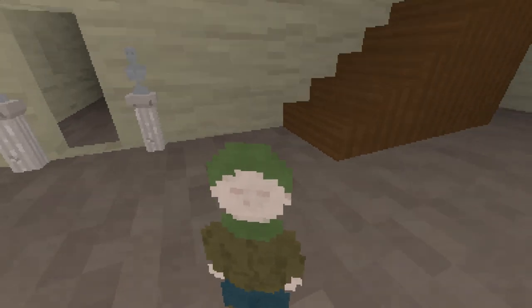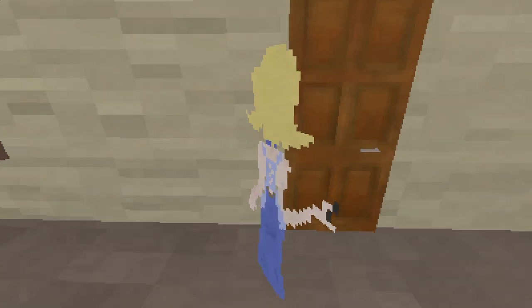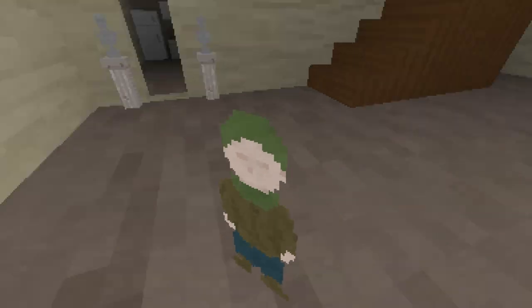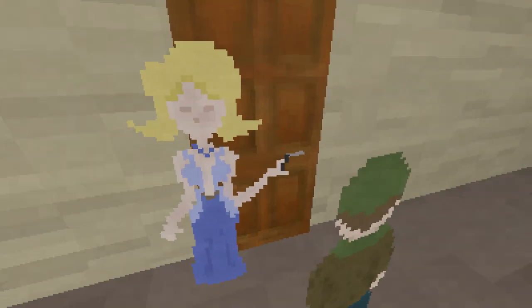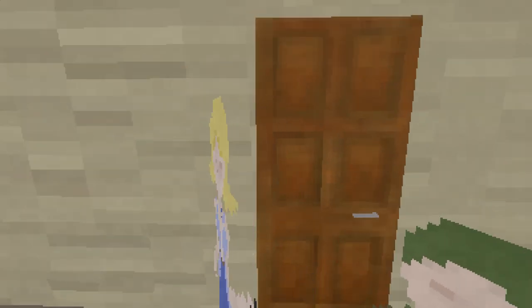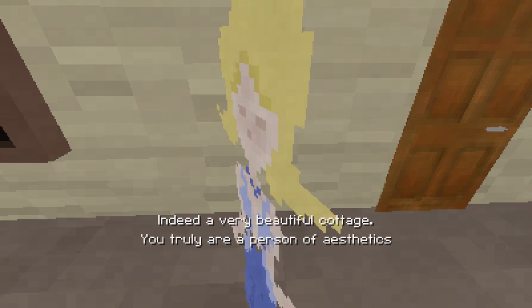Or green-haired? Is that hair? No, it's probably a beanie or something. Although, why would you be wearing warm clothing when she's just wearing a dress with a partially exposed back? Either she's really cold, or you're really warm. Indeed, a very beautiful cottage. You truly are a person of aesthetics.